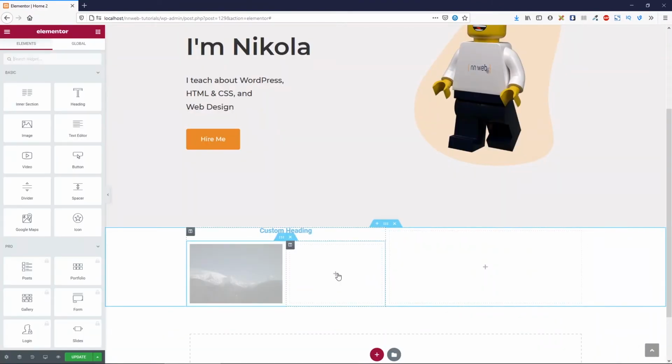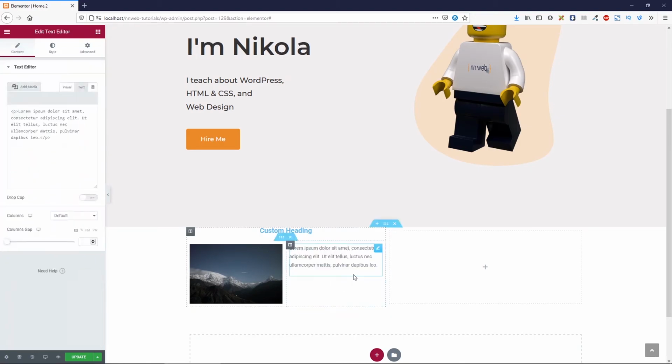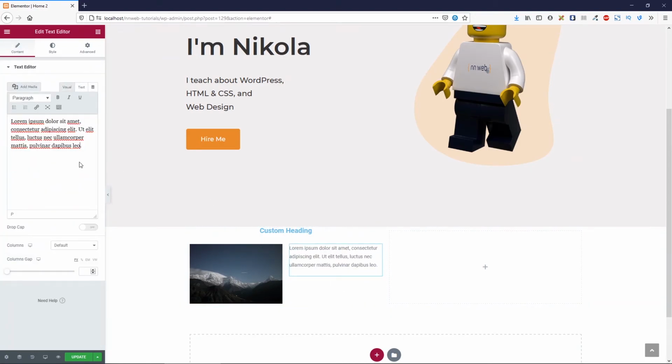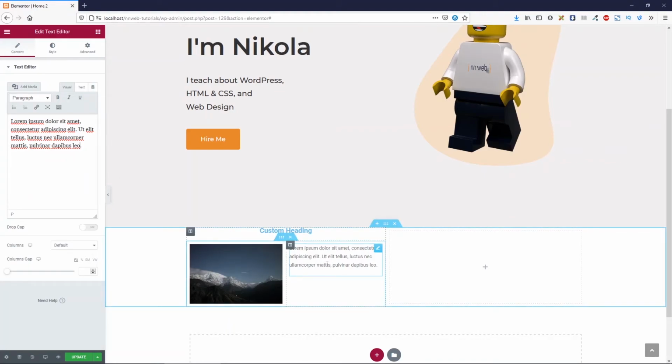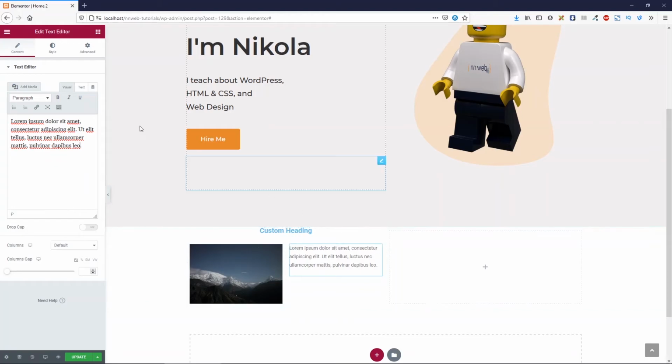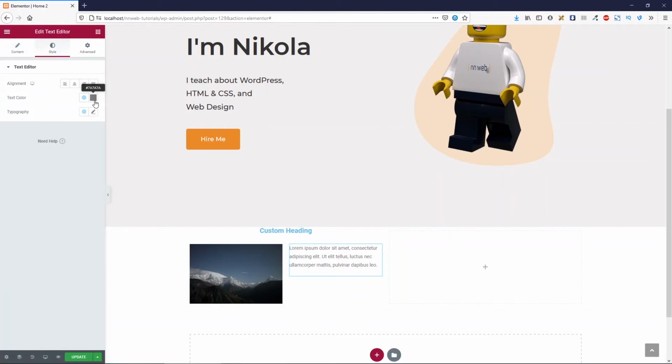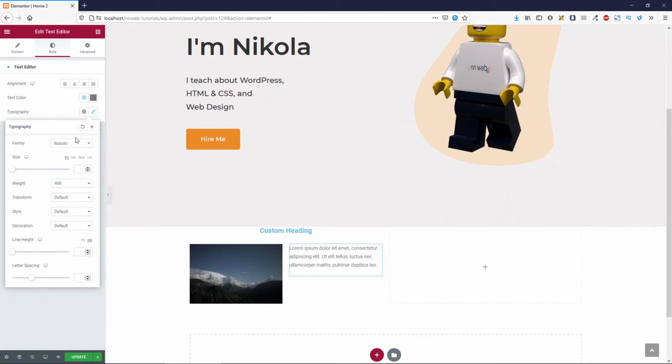And there you need some text. Let's move the text editor. This is the dummy text. I don't want to change it. And beneath this dummy text, of course, if you click here, you can change the text color, fonts, and other features. Okay, the OceanWP theme has, I think, yeah, fonts from Google libraries, and you can find it here.